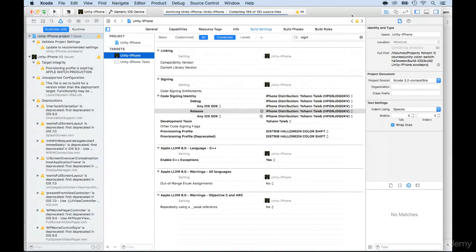Okay, it seems that this time it's going a lot faster. So we might be lucky this time. Oh yeah, it's definitely a lot faster. I'm glad it is. So again, I hope that you guys saw what the problem was. I used the automatic way of signing, and the automatic way did not work. Now, it should have, but that's okay, as long as we know how to do it the manual way. And as I showed you, I had to create the provisioning profile myself on the developer.apple.com website.